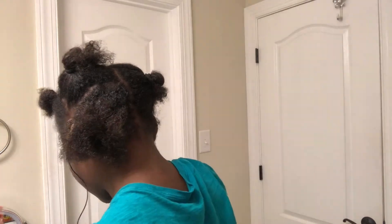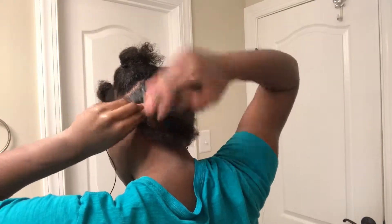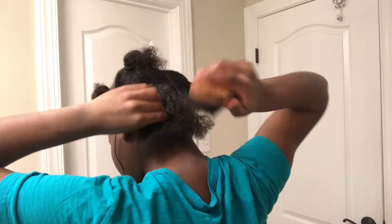It's easier to manage this way. Go through and make sure everything's combed out. I'm gonna go ahead and do this on one side of my head — I'm not gonna show you the other side because it's self-explanatory, and plus you couldn't really see me do it on the other side when I was filming this. So I'm gonna go ahead and be quiet and you guys can see what I do.